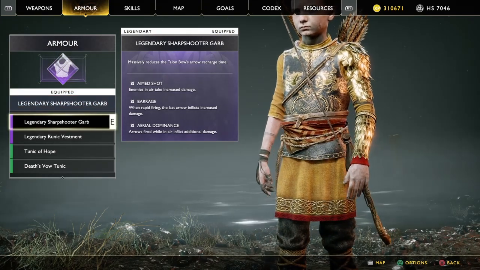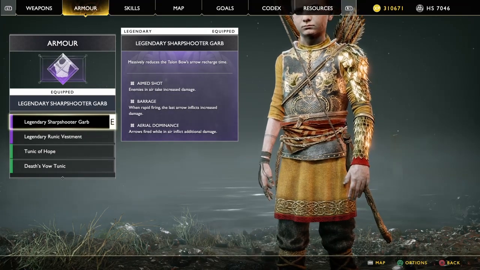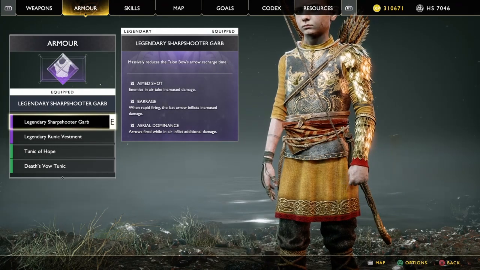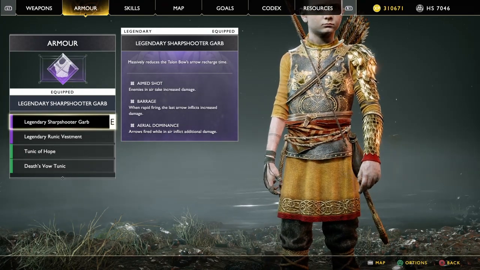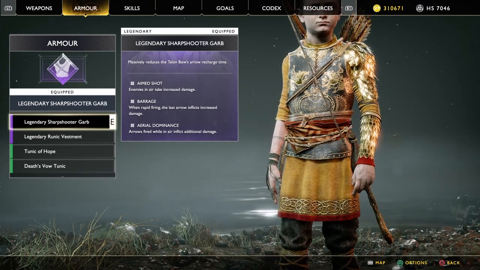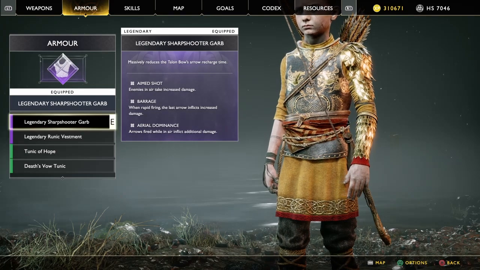Final note, for Atreus' armor, go for the legendary Sharpshooter Garb. Makes him much more damaging with his ranged attacks and much more versatile. He won't be able to heal you this way, but the damage, it's totally worth it. I'm gonna give you another demonstration of how the build works with a little bit of gameplay after this.